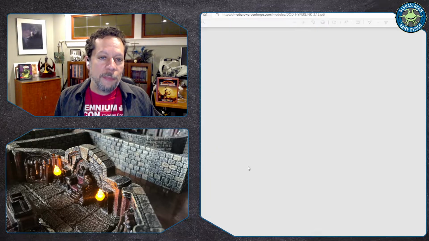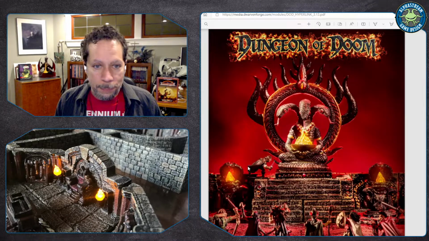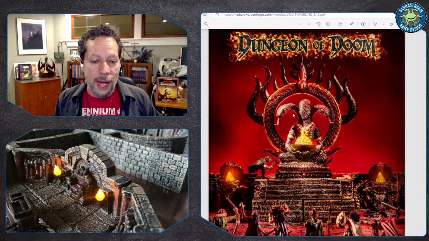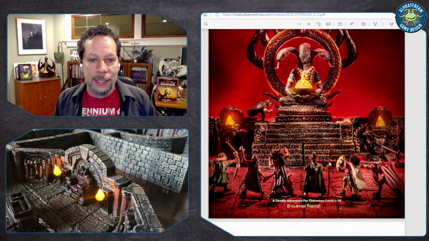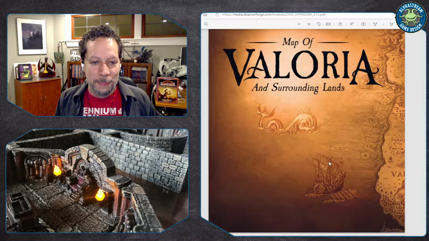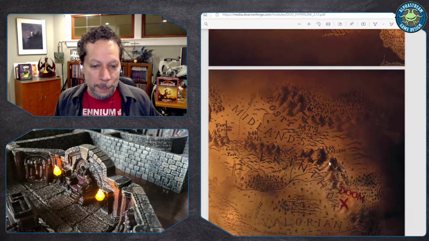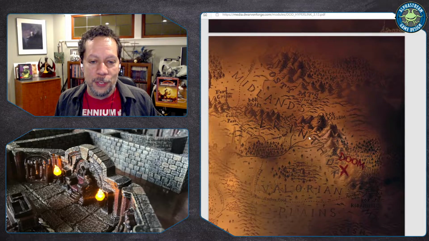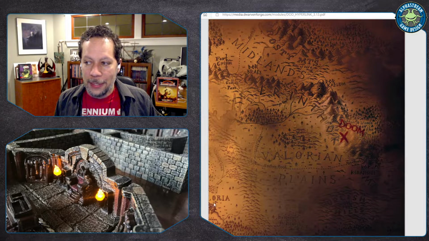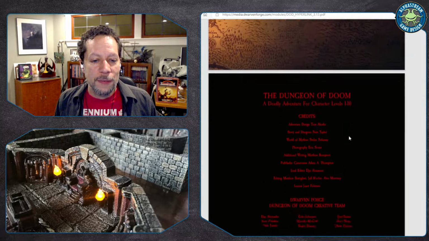And if we look at the web version of this document, it's still a fairly big file, really beautiful art, and the way that this free adventure is put together is really cool. Great visuals, and sort of shows you on the map. We talked about the city of Valoria before, which is over here to the corner there. And you can see this is where the Dungeon of Doom is found.